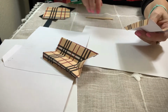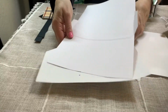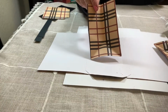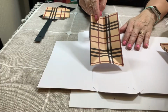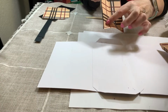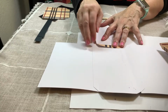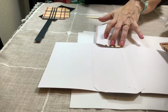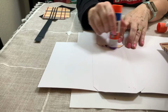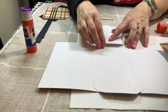Okay, so these are now ready. So we're going to take the purse again, and this time we're going to turn it the other way, and we're going to take one side of the purse, and the bottom of the Y goes at the bottom. So we're going to line this up here, just like we did on both of these sides, and we're going to get the glue and apply the glue, and then we're going to fold this over.